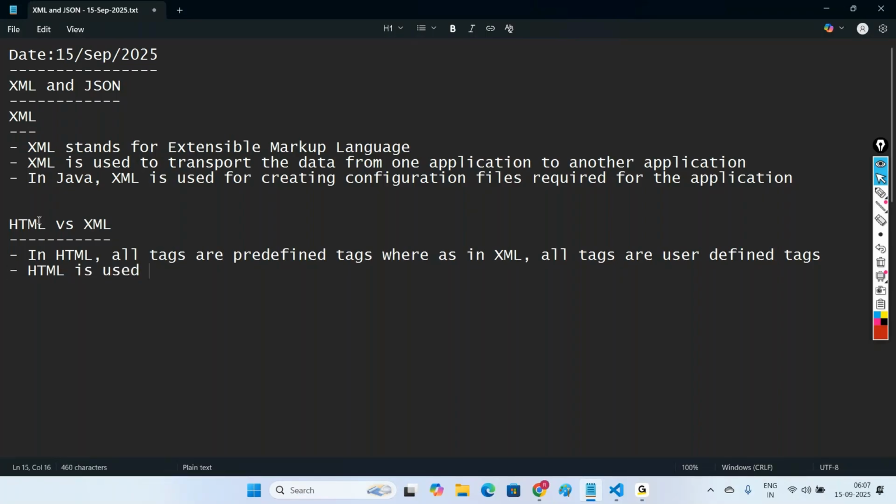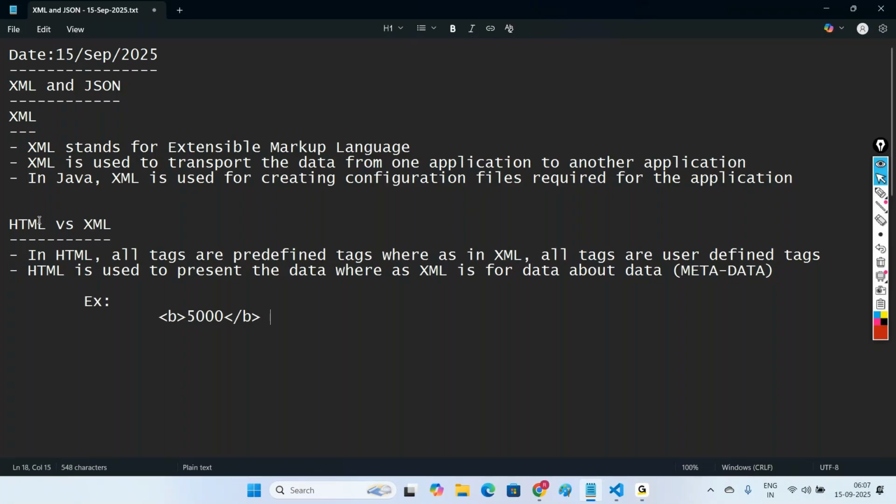HTML is used to present the data. What is the main use of going with HTML? It is used to present the data. Whereas XML is for data about data, which we even call metadata. For example, when you go with HTML, I'm using the b tag and we write 5000 inside b.